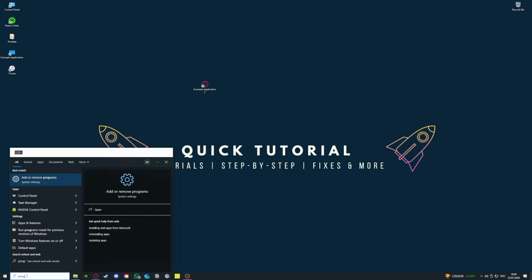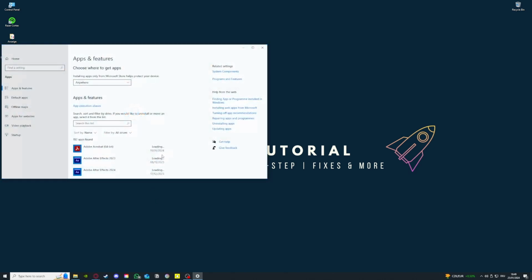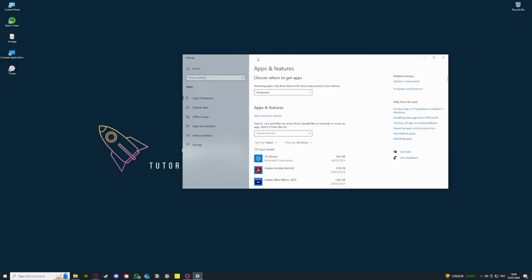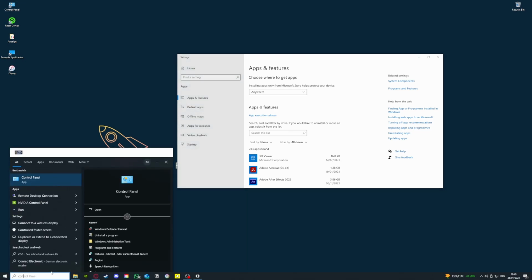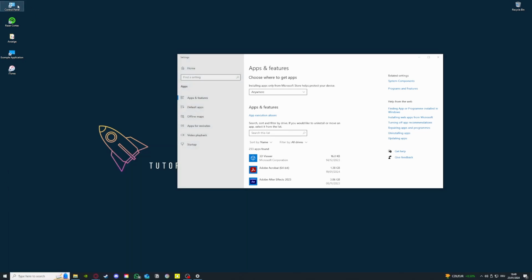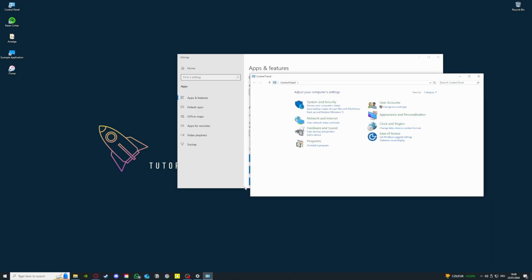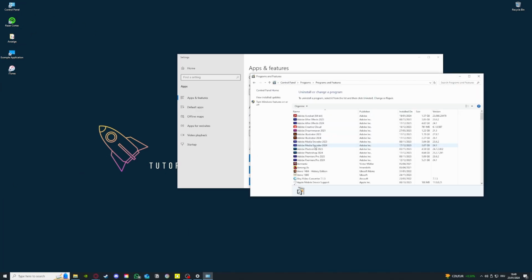And yeah, moving on to the next fix, you type in program and go to add or remove programs. Basically what you want to do, you can do it in the normal settings, or you can also go to your control panel by typing control panel in the search bar, or just clicking on control panel if you have it, for example, on your desktop, and you can uninstall a program.